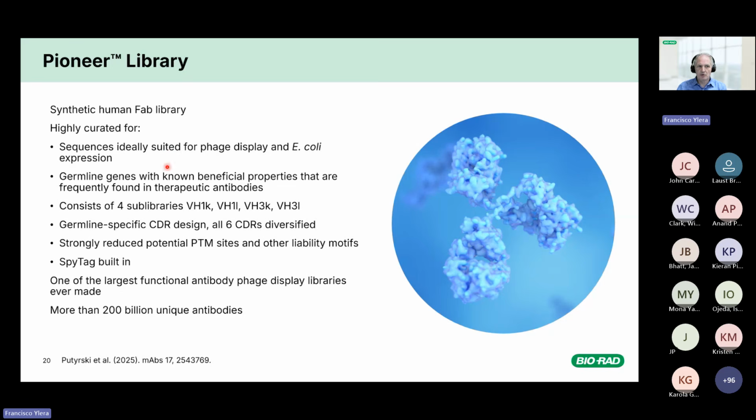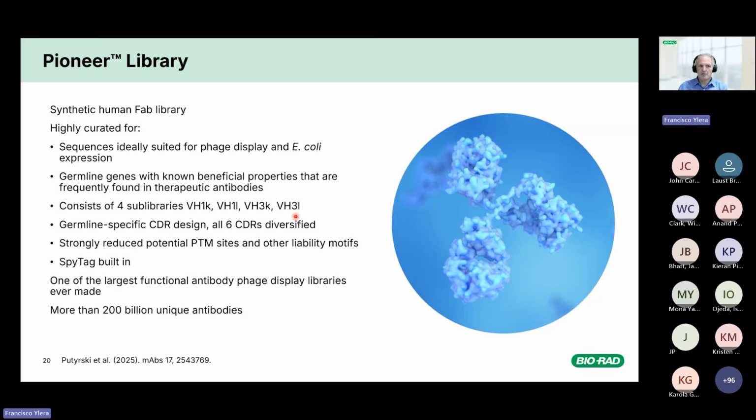We used germline genes with known beneficial properties that are also frequently found in therapeutic antibodies. So we took two heavy chains, VH1 and VH3, and two light chains, kappa and lambda. And this way we can generate 4 sublibraries, VH1 kappa, VH1 lambda, VH3 kappa, and VH3 lambda.